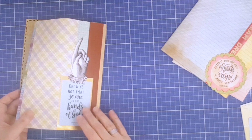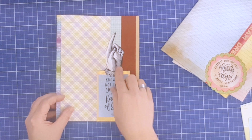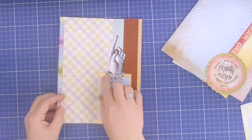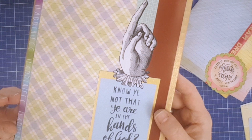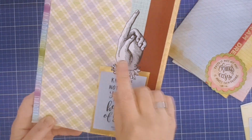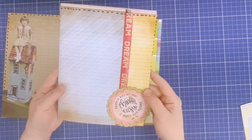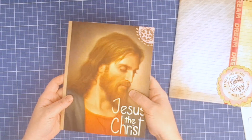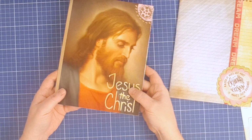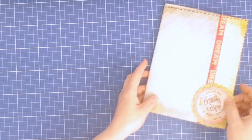My back. I don't know if you can see it there, but I put the lines. Okay, and I put all the lines in all of these. This cover to the signature is already done. I'm going to put that over there. This one is pretty much all done.